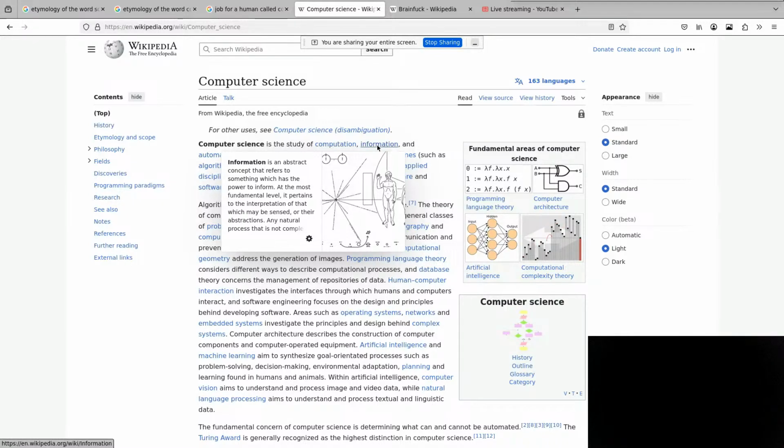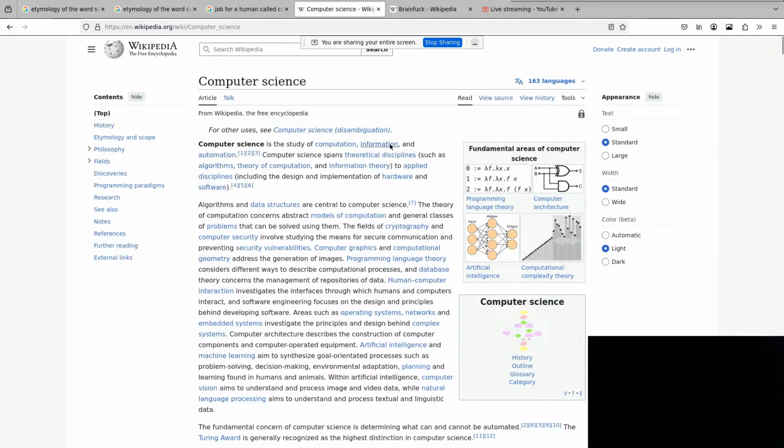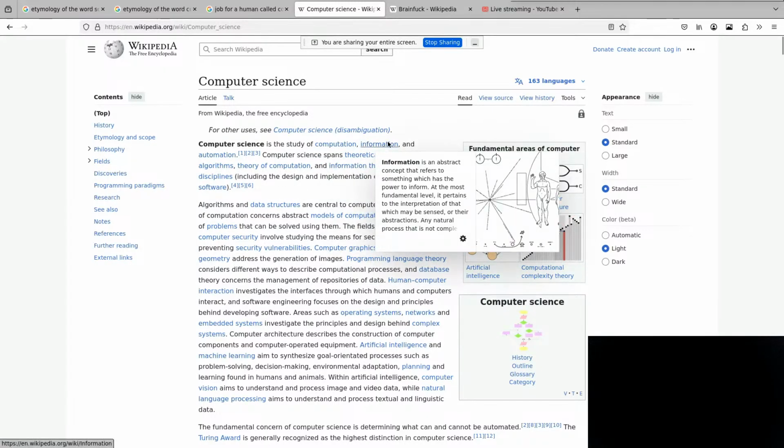Information is an abstract concept for something that is not part of physical reality. It's like in logic land or something.